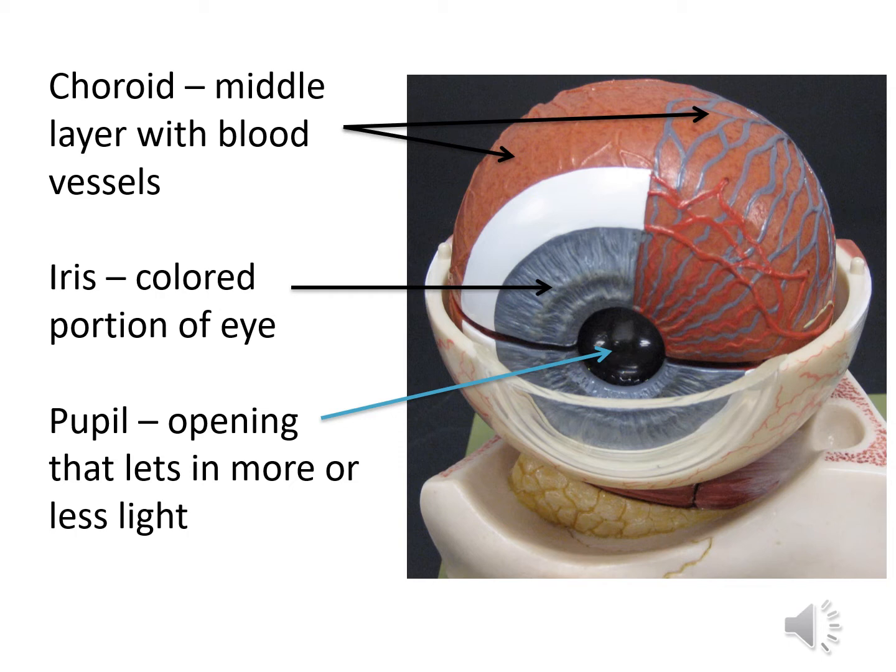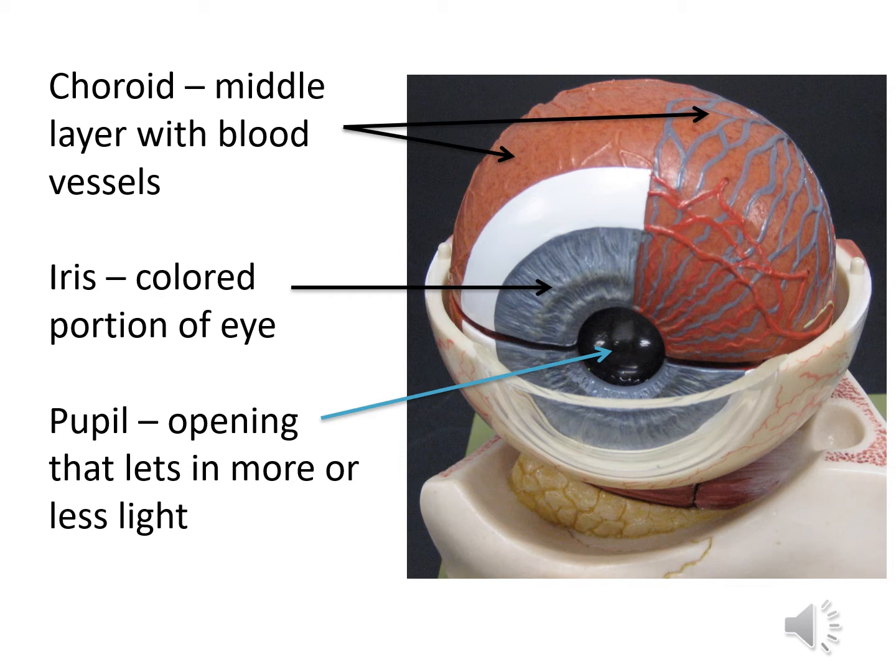The pupil is the hole in the iris, and it is an opening that lets in more or less light. On my picture, you can see a little bit of a reflection off of the lens, but usually the pupil is the black spot in the middle of the eyeball. Now, honestly, it's really not a black structure so much as a hole in the eyeball. The inside of the eye doesn't have any light in it, so when you look into the depths of the eye, it looks black. It's just dark in there. I still think we need some Christmas lights at the back of our eyeballs to light them up so they'd be blue or pink or green.